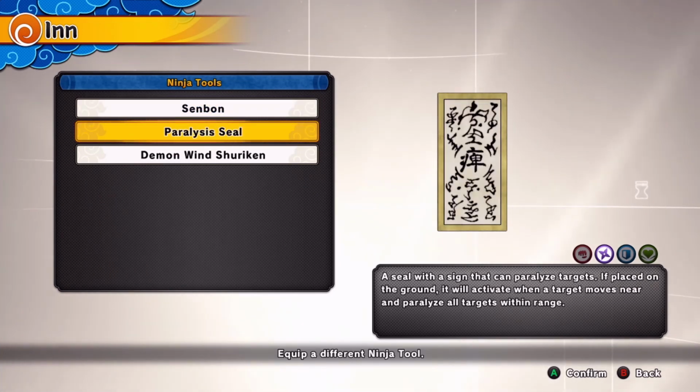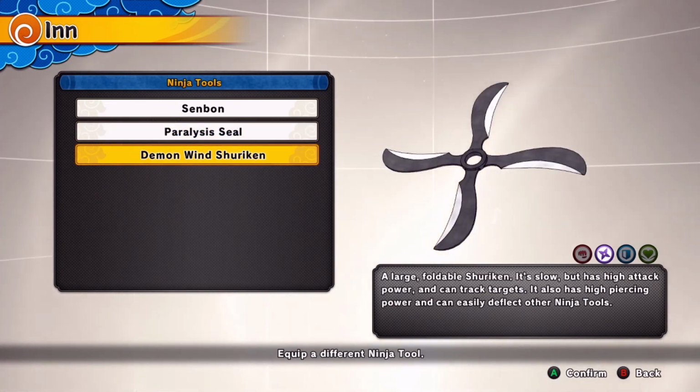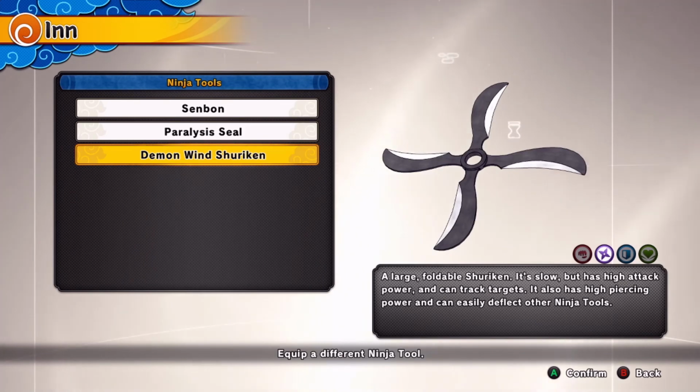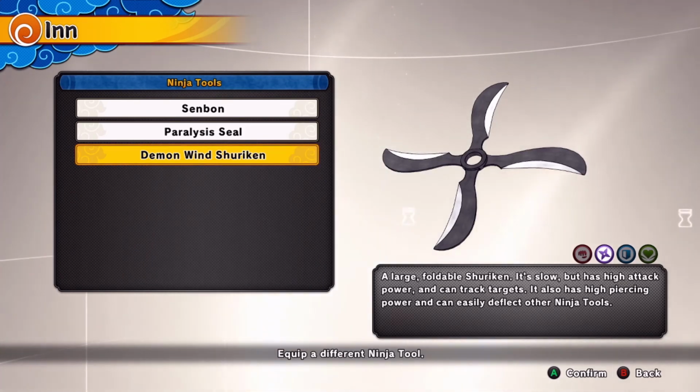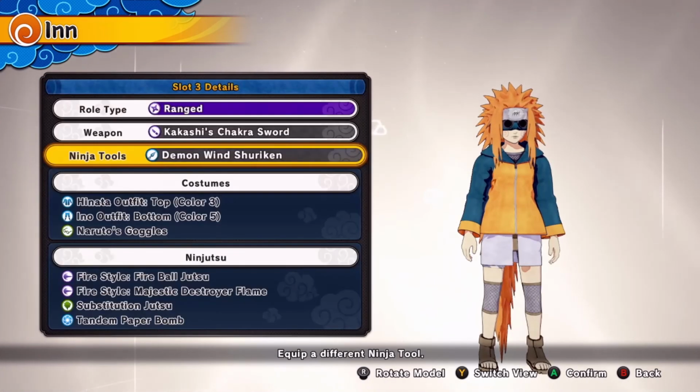Paralysis Seal is pretty good in certain game modes, like say Domination, where you can put it at the node and not really have to worry about it, a set it and forget it type deal. Demon Wind Shuriken, though, you can see in the video that I'll be running after this, showcasing the build, just how useful it is and how much you can chain combos with it.